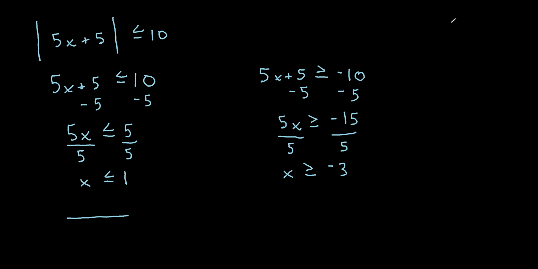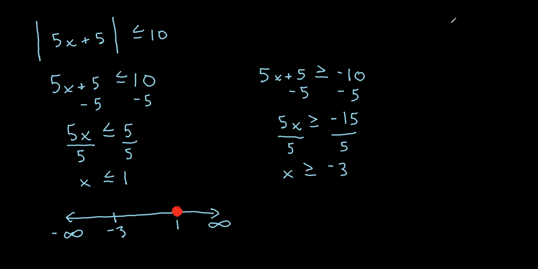So if we wanted to draw that on a number line, we could do this, where this right-hand side is extending towards positive infinity, this left-hand side is extending towards negative infinity. So let's say we have a negative 3 right here, and a positive 1 right here. So x is less than or equal to 1. So we'll draw a closed circle at 1 since x is allowed to be 1.